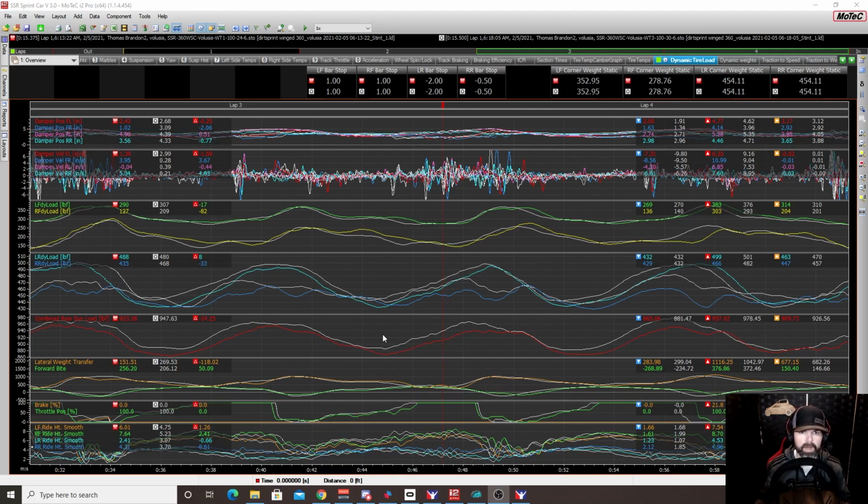Now, keep in mind, like I said before, and I've said this numerous times, driving style, your setup, all of that stuff is going to play an effect on this. You could have a different setup on the car and find that different wing angles and different positions work better for you. So this is based on what I'm running. Do not see this as hard and fast, black and white. Always remember that when I'm doing this stuff.